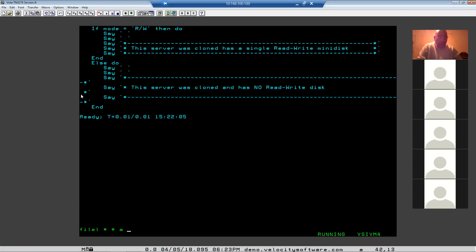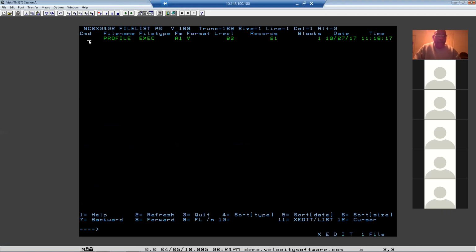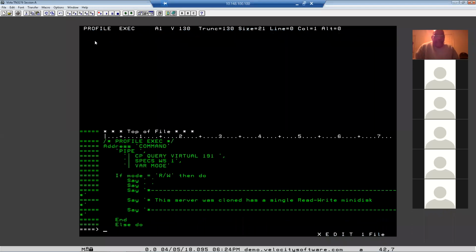Okay, file L is to put the file so you can edit it. You can edit it with an editor called Xedit. So you're in the Xedit editor now. And this one is on A, so I can modify this, but I don't want to because I might need it. And nobody mess with the profile, okay? Nobody mess with the profile because you can erase it or whatever. And then we have some problems.